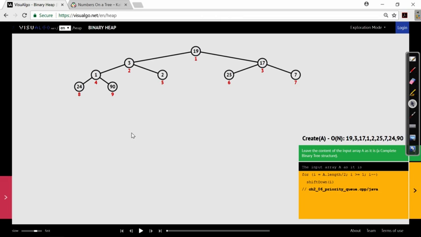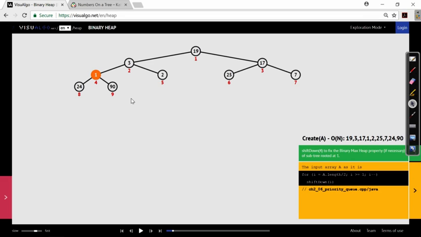And after I copy it, I will start from the parent of the last leaf, which is the last leaf here, 90, right? So the parent will be 1, correct? So I will call shift down from this node, and then every node going backwards towards 1. So I will call shift down index 4, shift down index 3, shift down index 2, shift down index 1. So you see what happens? Here I call shift down on index 4, which is the value 1. Then what do I do? I will swap with the largest child, which is 90. So swap. Boom. Okay, so this is done.